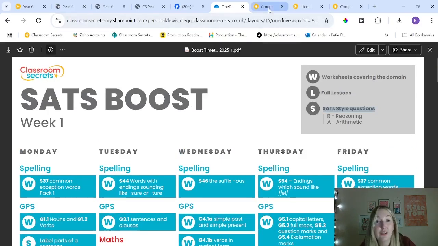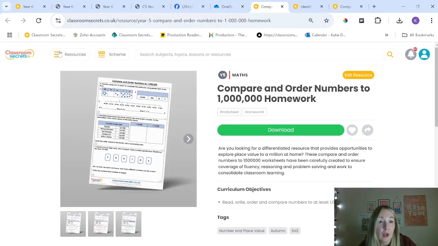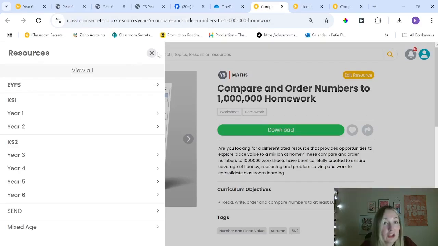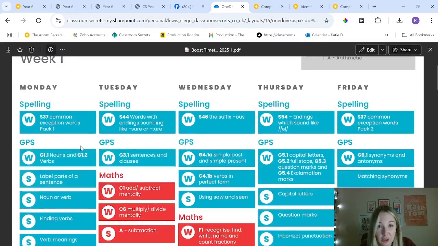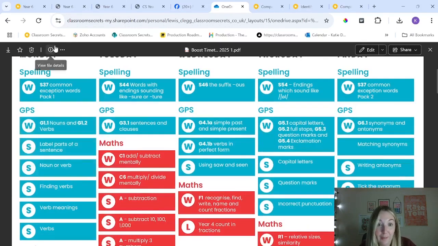You don't have to spend time looking through the menu, searching, trawling through what you need. If you are looking for an all-in-one, one-stop shop for your year 6 SATs revision, this is the resource to use. It's so quick to use, it's so easy to use, and I'm really excited for us to get this fully updated and get it online. Like I said, it should hopefully be on for around February half term, but maybe slightly before, and then that allows you the 7 weeks on the run up to the SATs to use it.